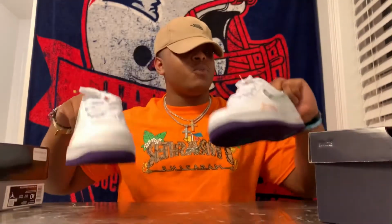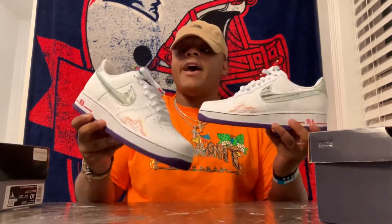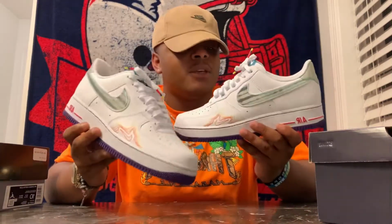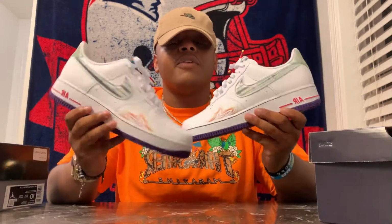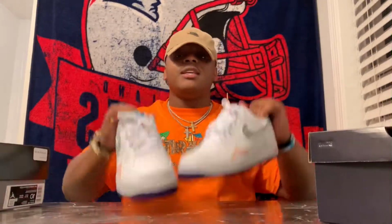Yeah, these Air Force Ones. This is the first pair that I'm keeping in my collection, size 9.5. I actually be wearing these a lot. So if you see me around, you'll probably see me with these on a lot. And don't judge me. I will double up on these though, because I know they're going to get dirty fast. But here we are, the Deaaron Fox Air Force Ones. These are sick. I love them.